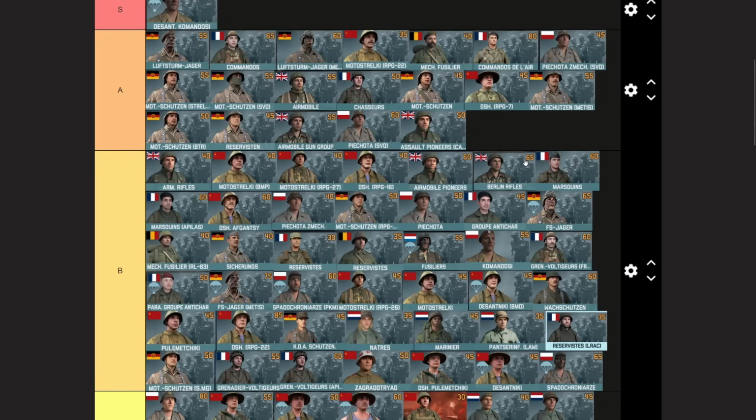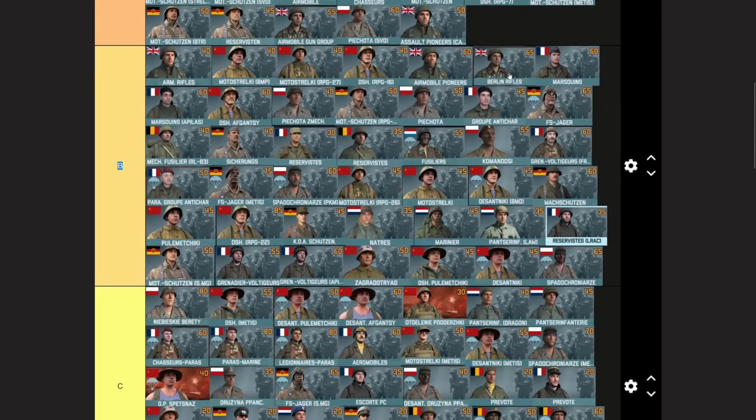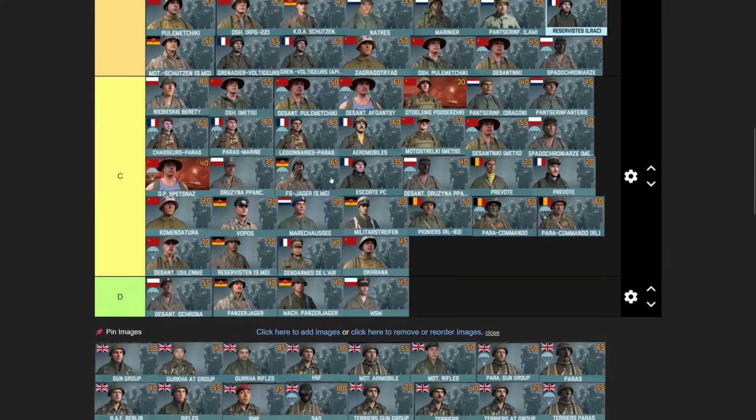Let's put it slightly behind these guys because yeah, they get 1 more hit point, but they have a weaker MG, so they pay 5 points more compared to the Airmobile Pioneers. That's not quite there, so comparing it to the Dejanov Ganzi, this is about right, I think.